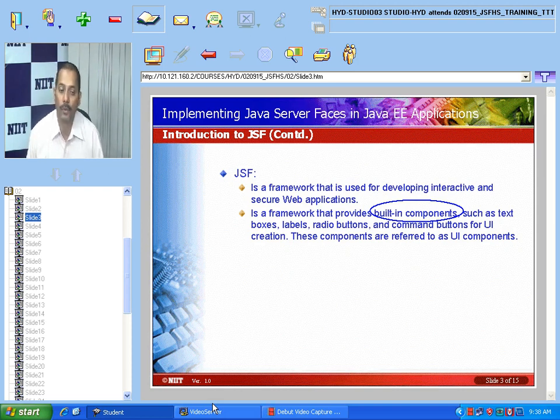However, if I use the form-based component as I did in the case of JSP or a servlet, then I need to write the validation code manually, using JavaScript or some other scripting language, or maybe server-side scripting. But JSF has given us built-in validation in this component. So I need not explicitly write that validation code. That is the best part and the beauty of the JSF components provided to us.